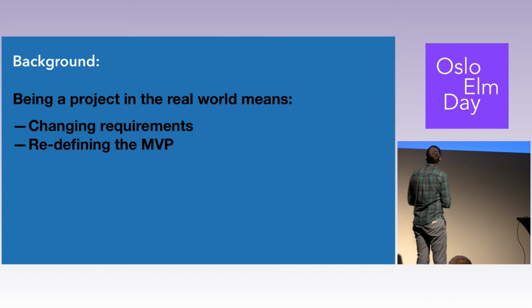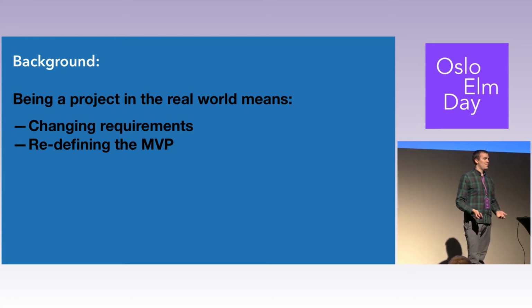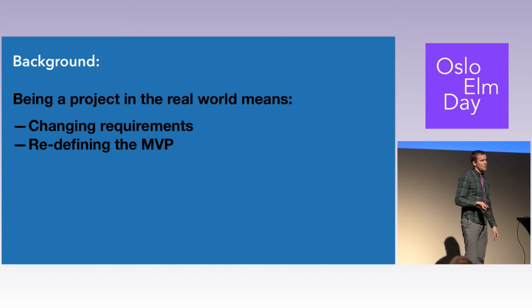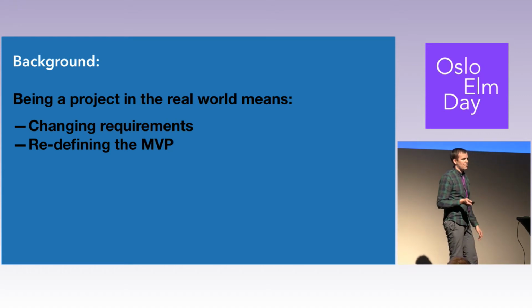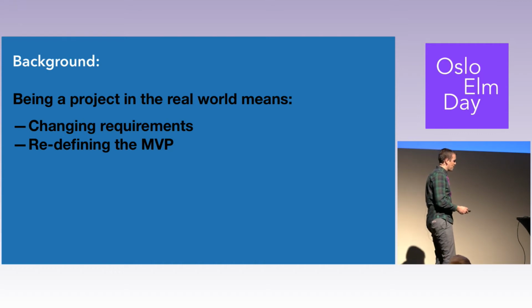And also, the project itself, being just a project, means there will be changing requirements. We weren't crystal clear on what we wanted to do. And also, we're building an MVP, but what's an MVP? What features will we keep? What will we throw out in the first version and so on? And we knew this would change. And we knew it would be super front-end heavy, and we wanted to do as little backend stuff as possible, just because we want to validate this. We don't want to build the first perfect version and actually ship it.